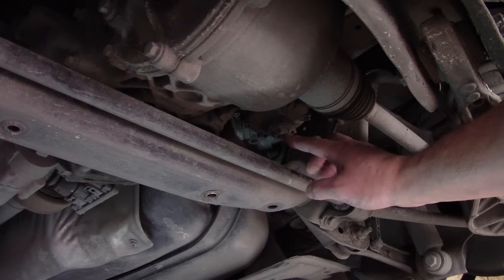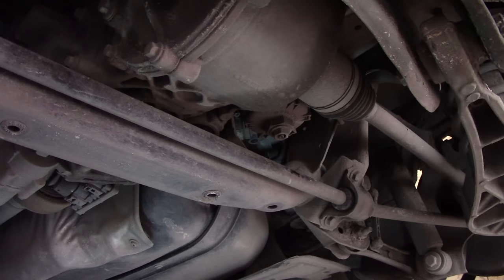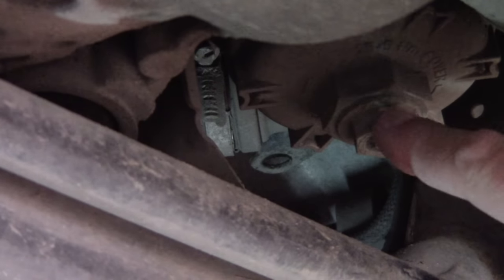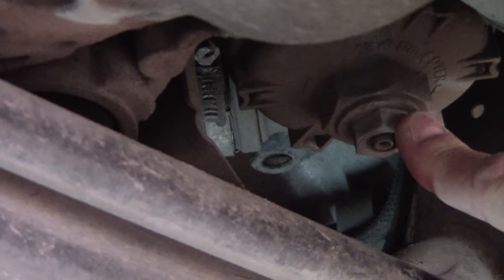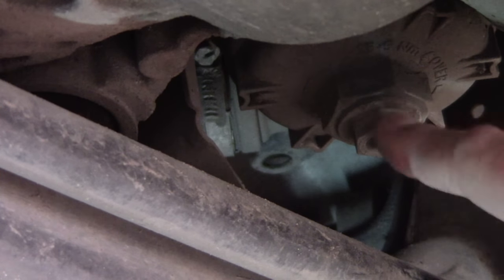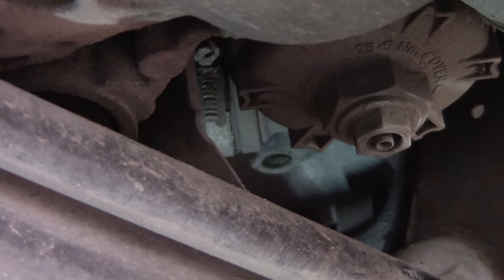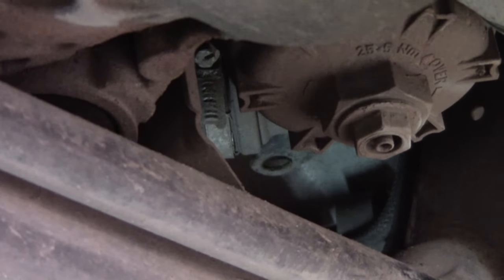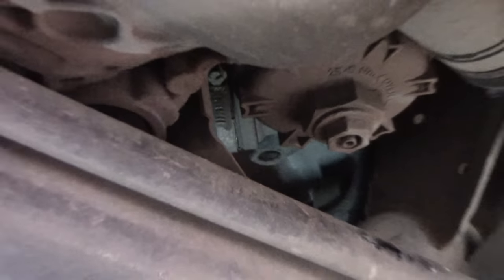First we need to unscrew this bottom plug. This is where you're going to drain the condensation, water and debris every 30,000 kilometers. Once you unscrew it, you can even attach a little narrow hose. You can see the nipple where you can attach it. We're just going to undo it and drain all the fuel before we actually remove the whole housing.